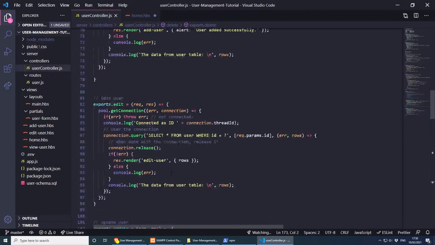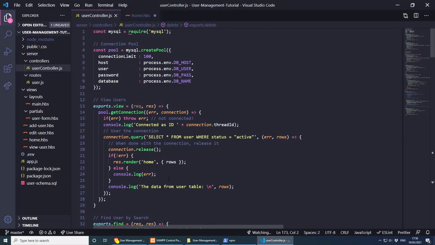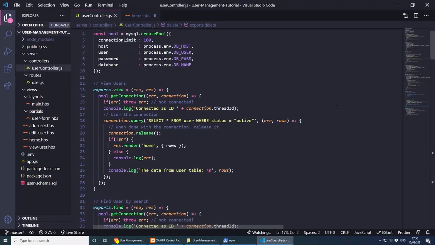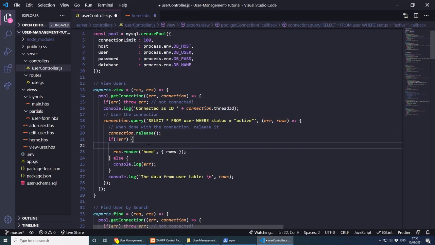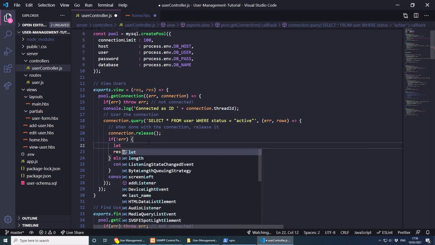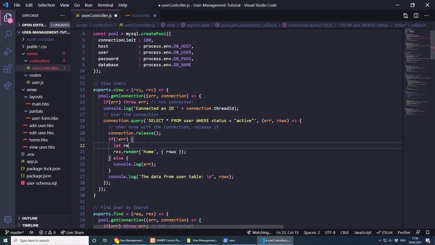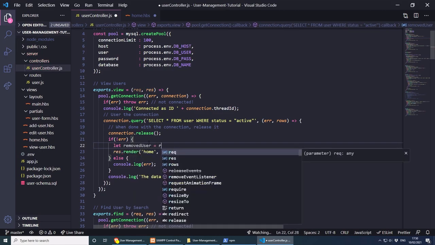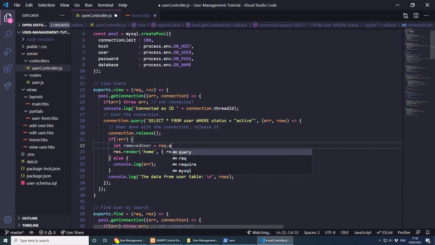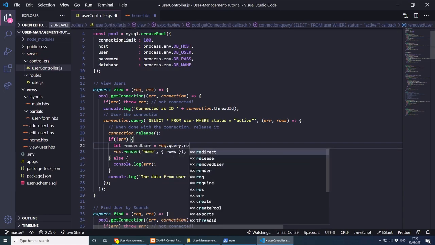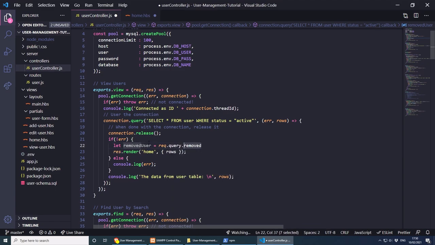So where we render the home page, which is right at the top, it's really messy with all those comments. So view page. So this is where we render the page, and this is where we could potentially grab that custom parameter that we just added by doing let, for example, removed user, and that could be equals req.query.removed, as this is the query that we did on the browser, if you remember here.